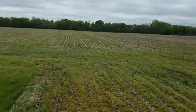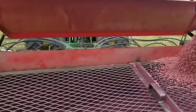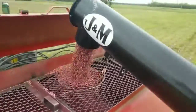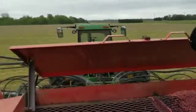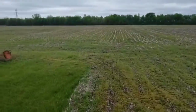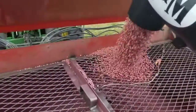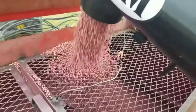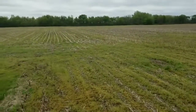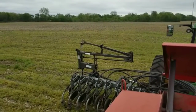Well, looks like we're going to be able to plant, so I'm going to go ahead and put a box of beans in and get planting. What I did plant that was in the planter already went real well, so I think we're good to run all day now. So get this 89 acres wiped out, and then move on to another farm hopefully today.